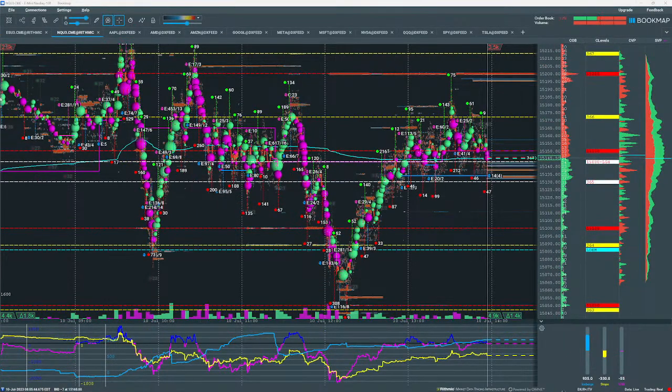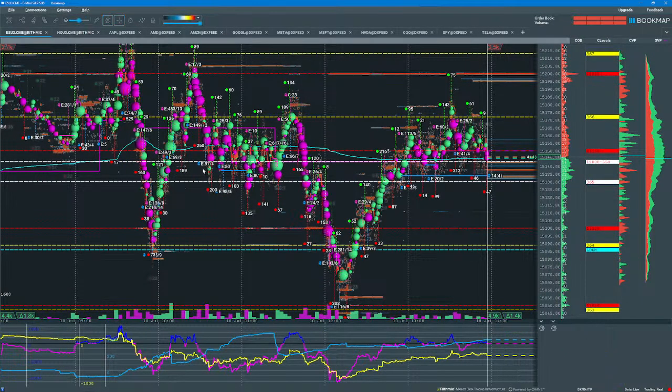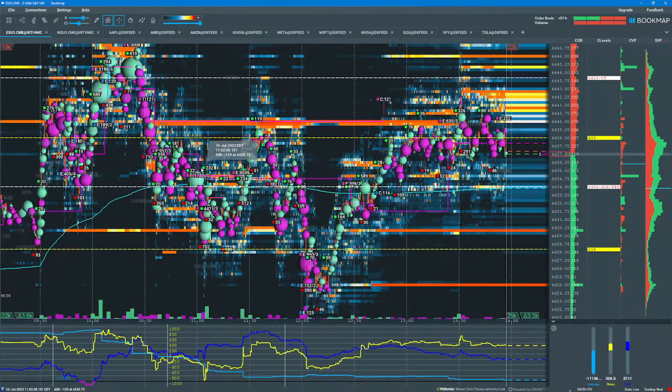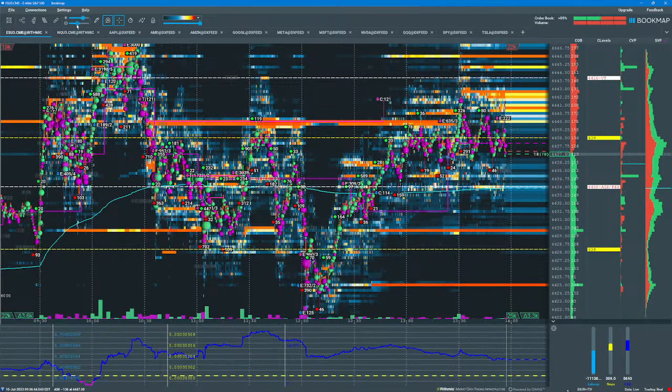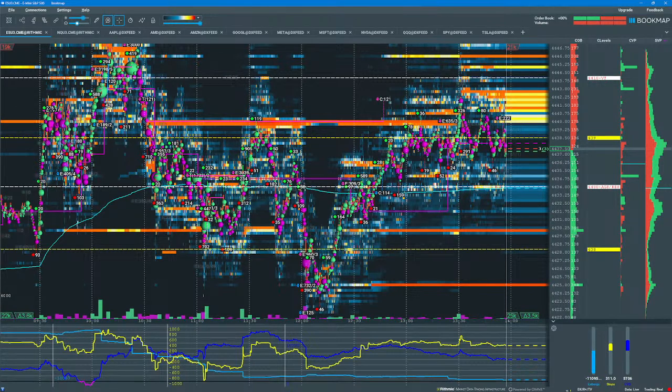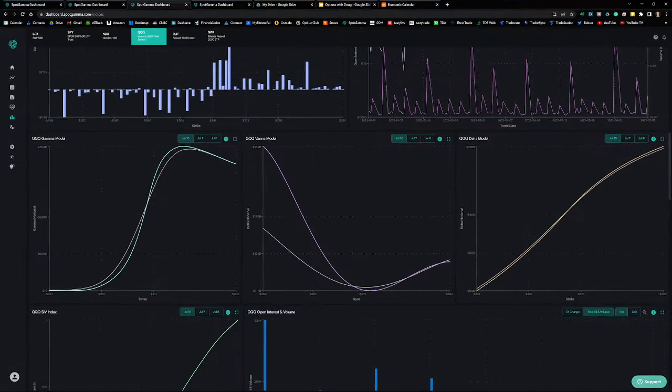All right, let's take a look at some setups for today. I was talking about that toward the end of my session on Friday, and I just wanted to follow up on that. All right, let's take a look at setups for today again, and I'm going to go back to Hero.